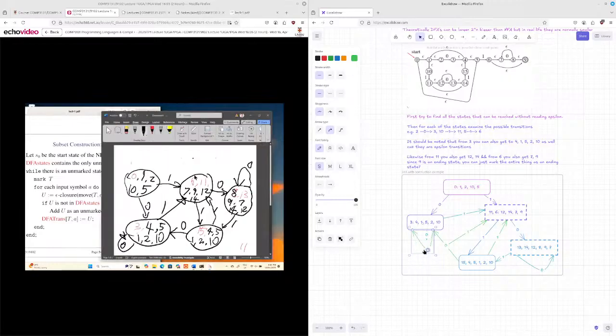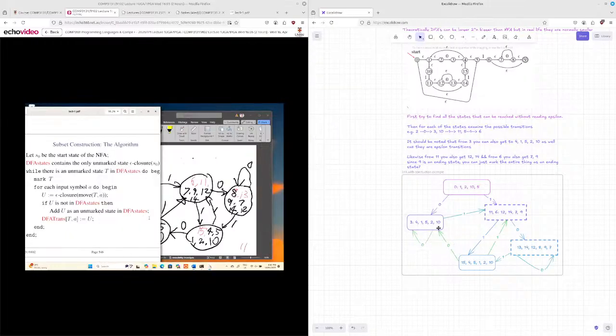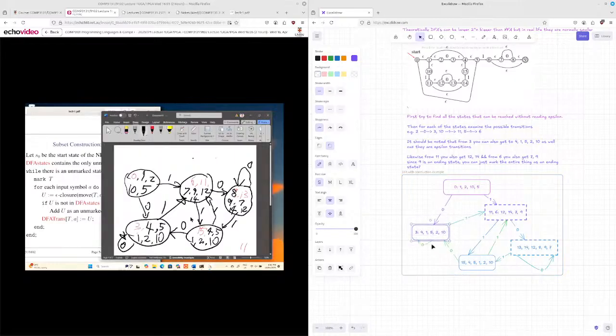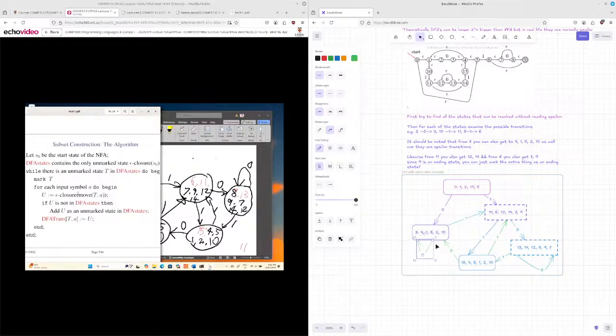That is exactly what we did. Okay? From here, we go there. Then since this guy is not finished, we keep adding more transitions until eventually every state has 2 transitions. That's pretty much what it said. Okay? You can look at the algorithm yourself. That's pretty much this. Okay?